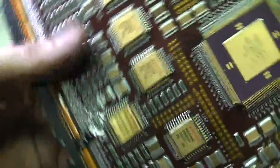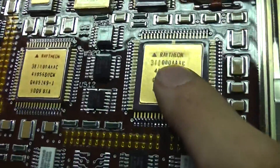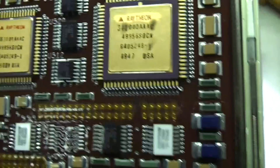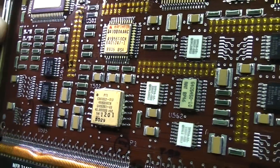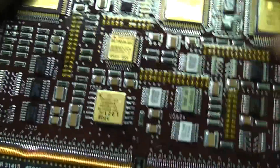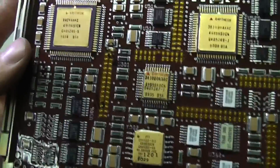A lot of these parts are made by Raytheon, but interestingly some of them appear to have actually been remarked Raytheon — the original markings changed and the Raytheon name has gone on in red. I don't know if that's a company name change or their own in-house coding for a standard part. This is the CPU board, though I'm not sure if there's another fairly similar looking chip on the memory board too.